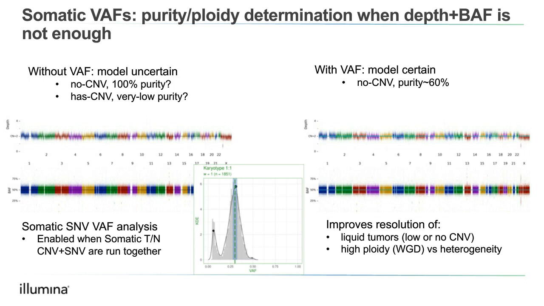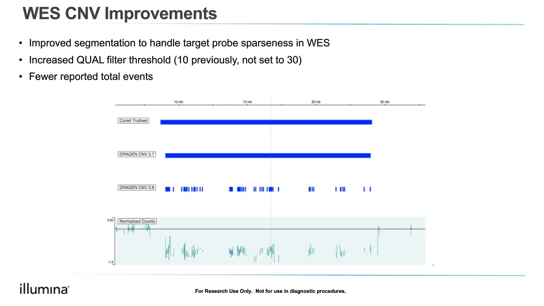Here is an example of CNV improvements. For a sample from the Coriell truth set in Dragon 3.6 with sparse probes, the CNV calling was imprecise. But with 3.7 and the improved segmentation algorithm, we now see the exact CNV call matching the Coriell truth set. This is a major improvement, validated across many data sets. If you're running whole exome sequencing and calling CNVs, this release is a major upgrade.